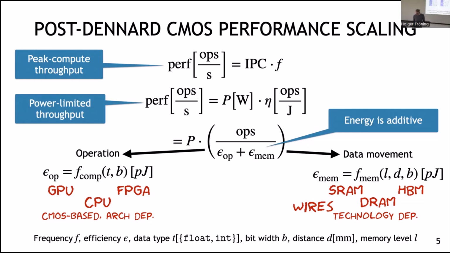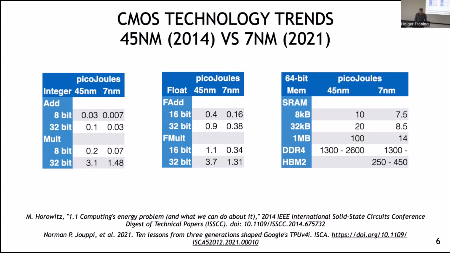And luckily, there were some nice numbers published. So this is basically here some tables summarizing different energy consumptions for operations like integer operations, multiply, add, floating point, and corresponding data movements. And basically all the data I found, and it was quite some effort to find this data, come from two papers. One is rather old, from 2014, from Horowitz, from Stanford, making experiments with a 45 nanometer technology. And the more recent one I learned about, I think it was the year before last, when I met a guy called Dave Patterson at a Dagstuhl workshop. And I asked him about recent energy numbers, and he was like, why don't you read my papers? And I was like, I should read your papers.